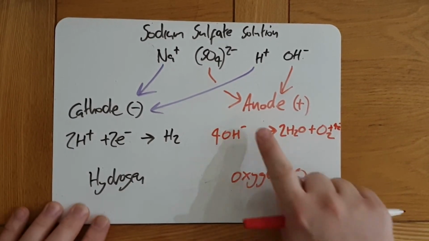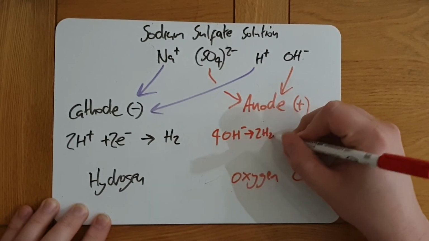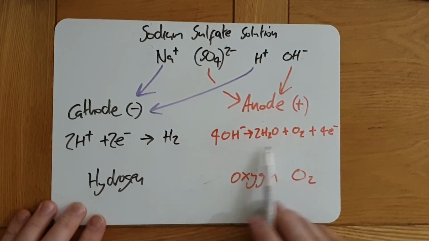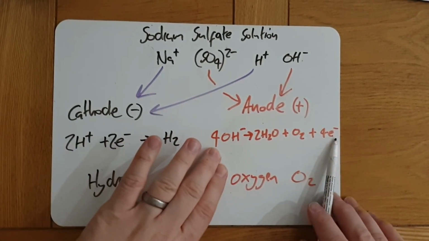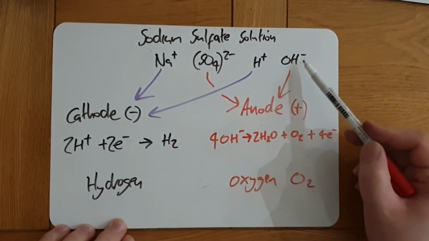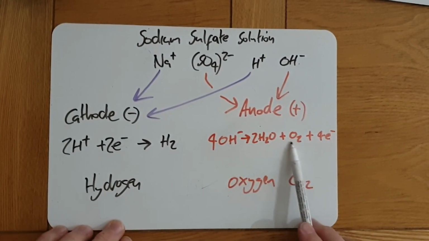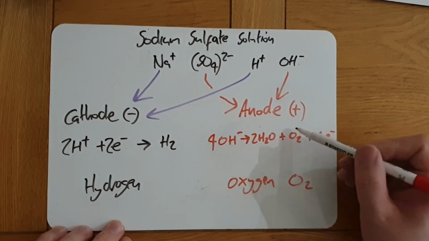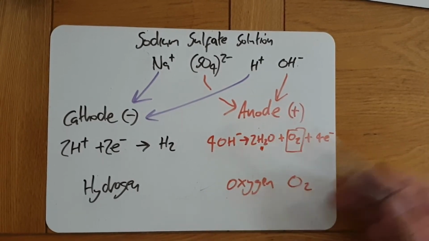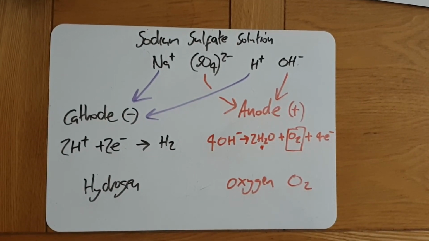I'm just going to rewrite that so there's a bit more space so you can see what's happened. So we've got 2 lots of H2O plus an O2 plus 4e minus. That is much more complicated, so don't stress too much about that. Just remember, complex ions just make oxygen. This is why: the OH from the solution, 4 of them get together, they make 2 waters and a bit of oxygen. So oxygen is produced as a gas. The water just goes back into the solution because it's a solution. But like I said, just remember, complex ions, you're going to get oxygen.